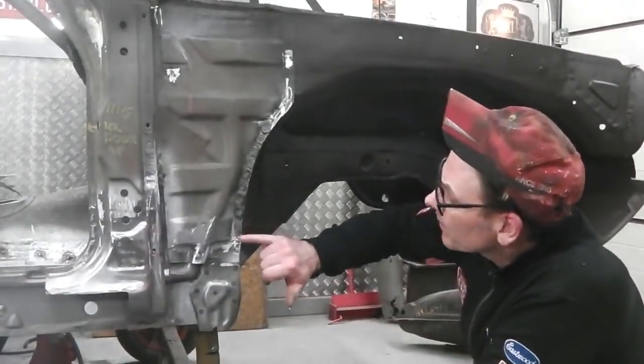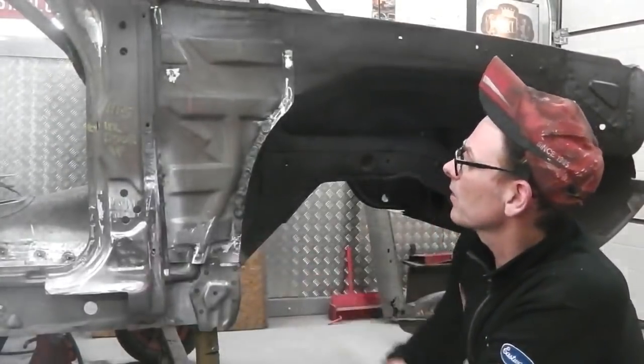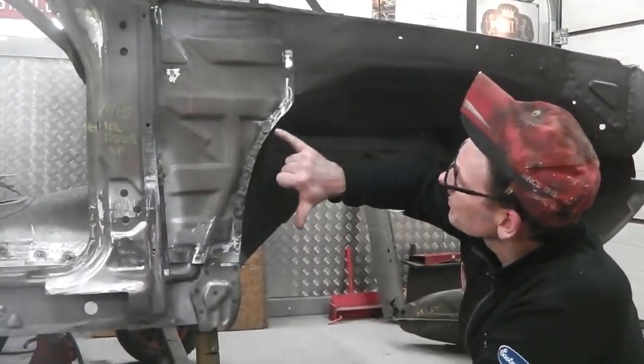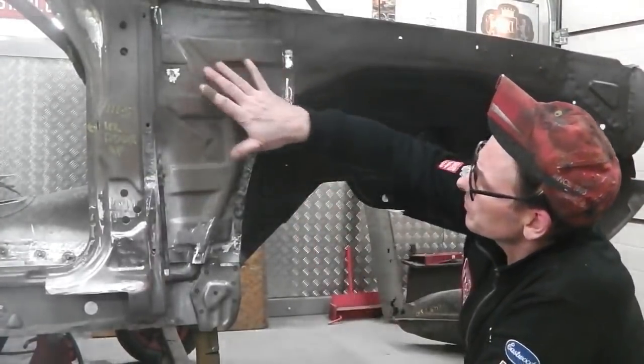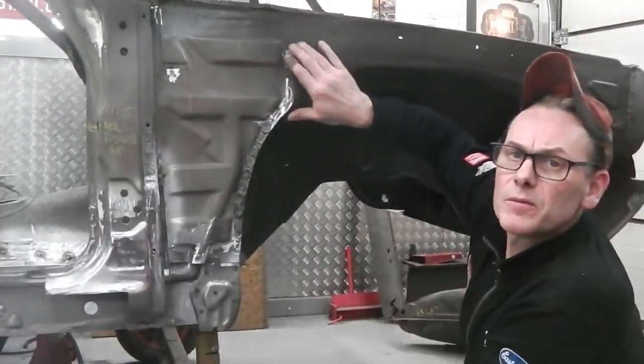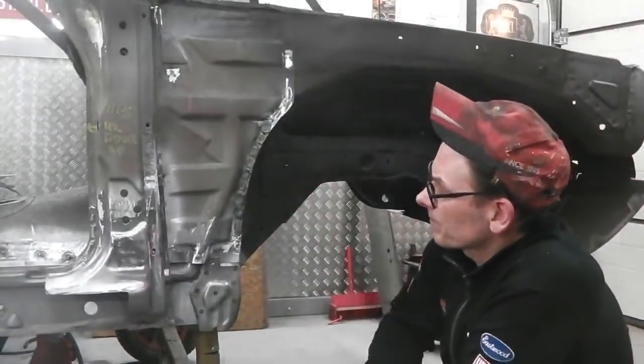Leave these till the inner sill's on, because that'll take a few spots as well. They've gone in nice and left a good imprint. So that just helps with that. Can't get them up here, I'm afraid we can't get in the top piece, but so that bit's finished.